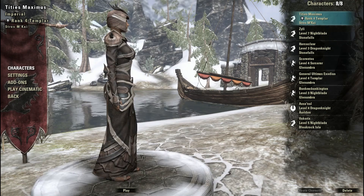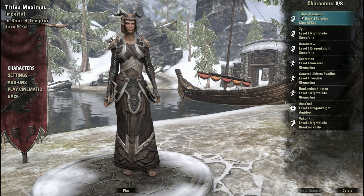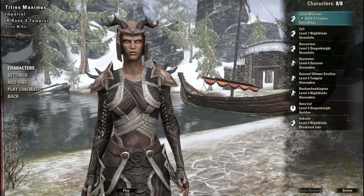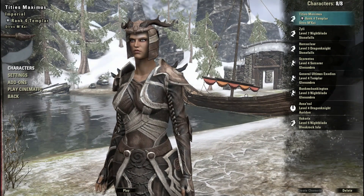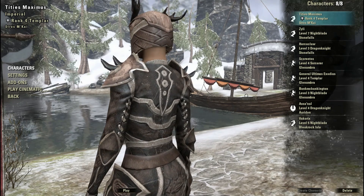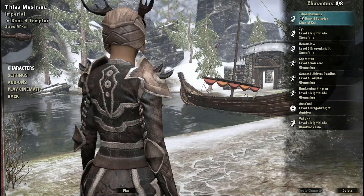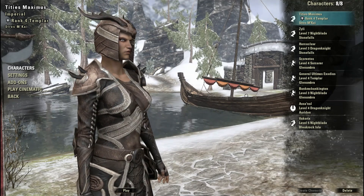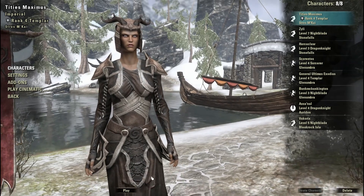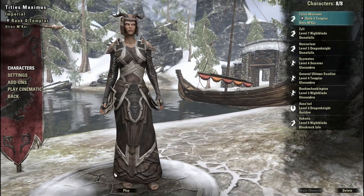First up we have the light armor set and it looks pretty damn cool. I really like the design they've used for this. The way they've laid it and outlined the different layers looks pretty sick. It's quite simple for an end game set. I suppose the color combination would define certain parts, but I really like the horns and I love the antlers on the helmet. That's really cool.